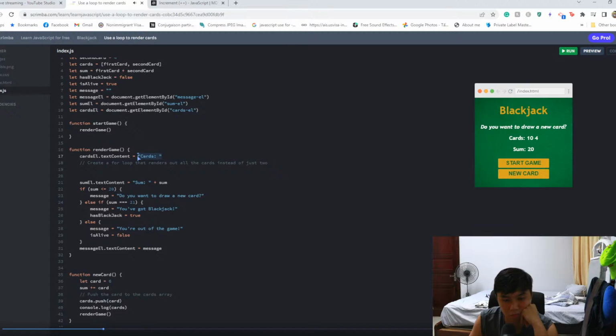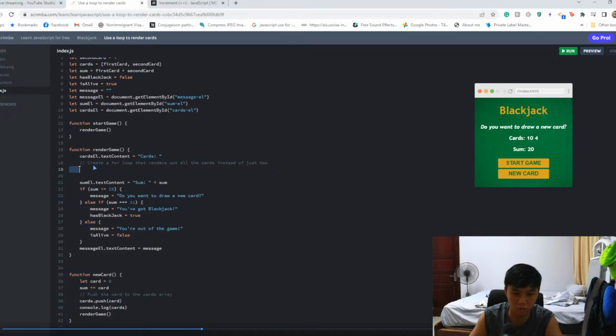So to have the text inside of the paragraph, we are going to render out the cards after the text inside of the paragraph. Go ahead and create that for loop so that our blackjack game records any number of cards inside of the cards array and will render all of them out regardless of how many it is. Give it your best shot and return back to me when you want to see my solution.